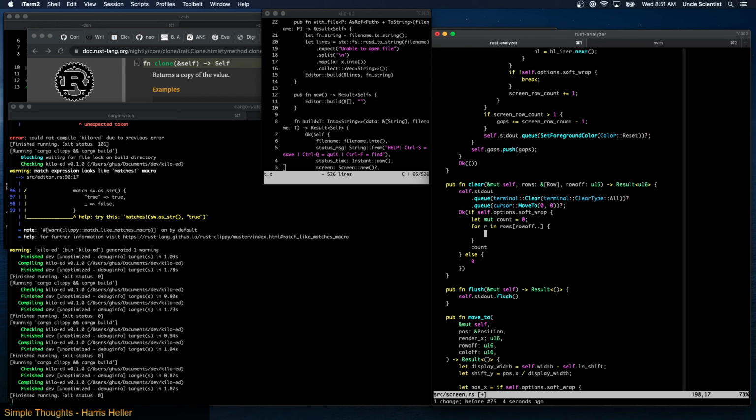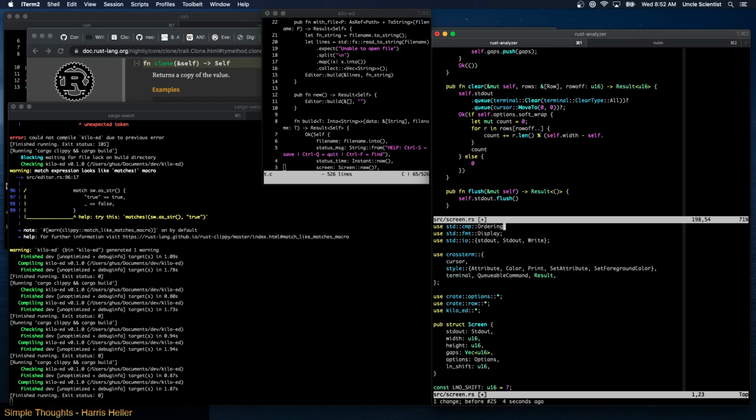Okay. We can just say, we know that the gap count is going to be r.len, the row length mod self width minus self ln shift. What was the shift? I forgot what the shift value was. ln shift.